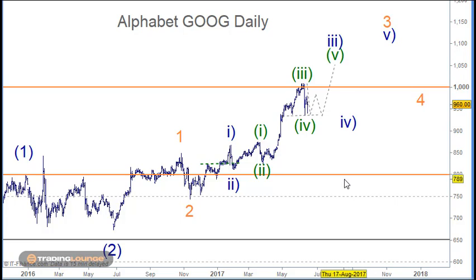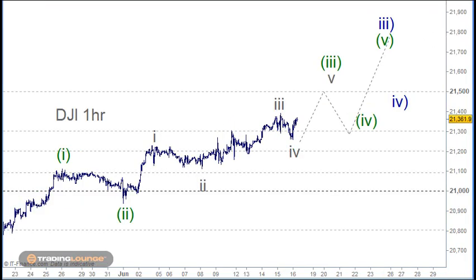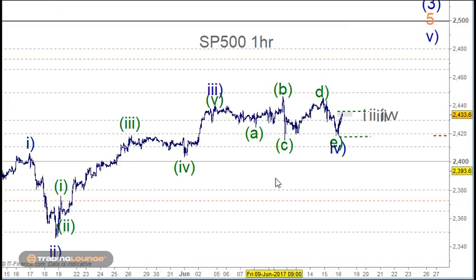And in this case here, I could have this counted a little bit differently in here, but generally speaking, this count is correct here. I can see we've got 1 and 2 and 3 and 4 and 5 here for wave 1, 2. Oh no, I've done it right. Yeah, sorry, I was looking at. Got my eyes cross-eyed. But yes, we've got this wave 4 happening here, as I mentioned, and we had that straight line down here before, and I thought, well, obviously that's probably just the first leg, so we're looking for another leg, and it looks like we've sort of got that now here. It could get a little bit ugly. I haven't pulled it apart on the thing here, but we should be expecting a move up from this shortly here. So that's where the NASDAQ stocks are, the DJ is, and the S&P 500 here.